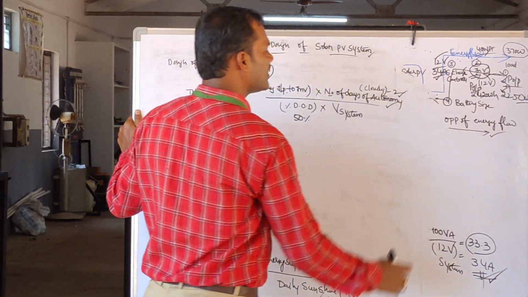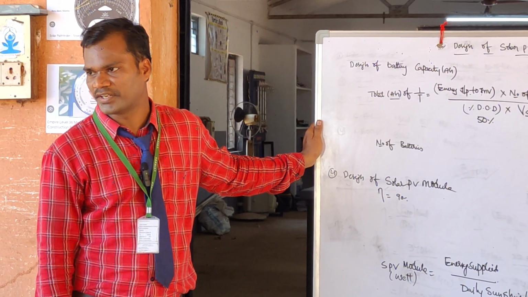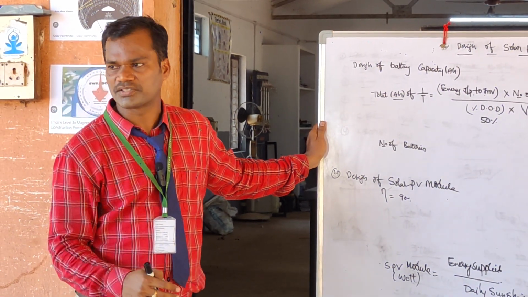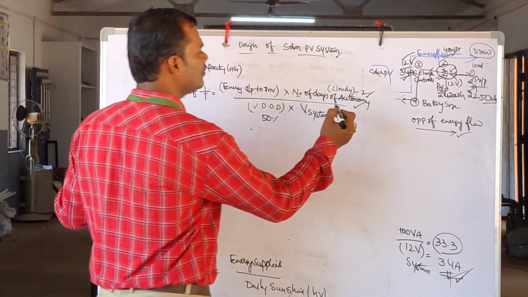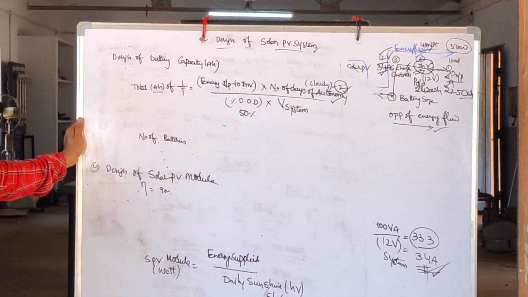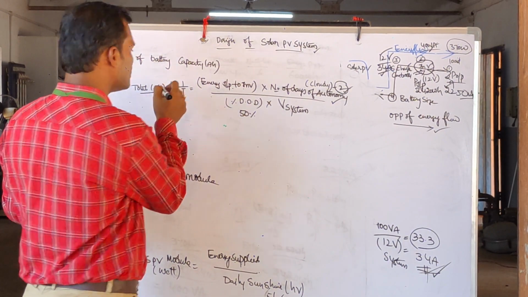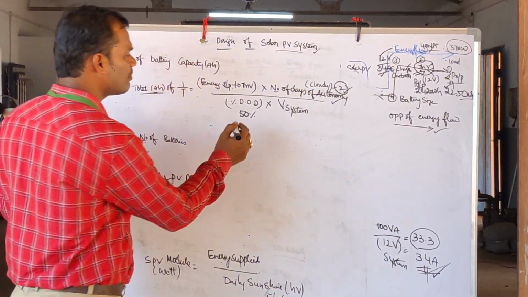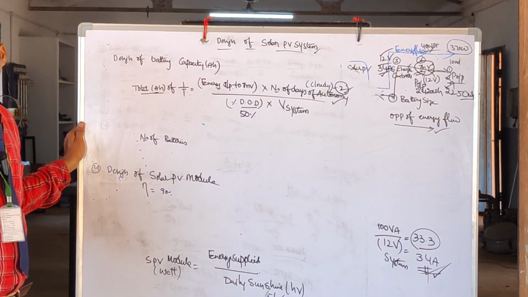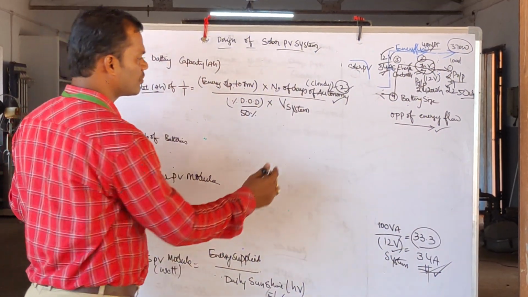Let us take the number of cloudy days in Andhra Pradesh. In 365 days we don't have many cloudy days. Let us assume that in 365 days we have only 2 cloudy days due to some cyclone or something. So I am taking an example here, only 2 days is the number of days where we have cloudy days, divided by the depth of discharge, and we are discussing these batteries. These are solar batteries. These solar batteries have a depth of discharge of 50%. What is the system operating voltage of our system? 12 volts. Okay, we have to substitute this.